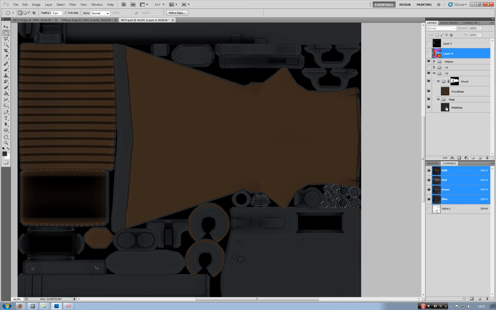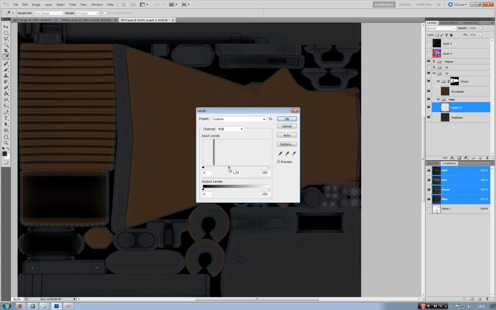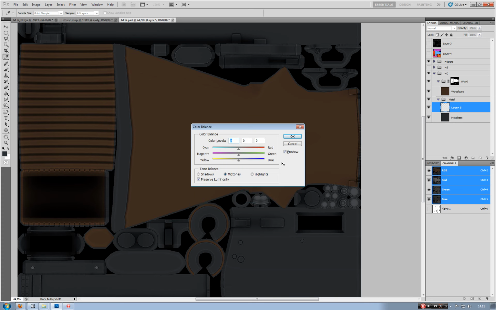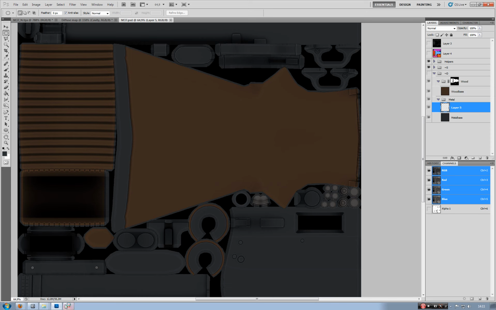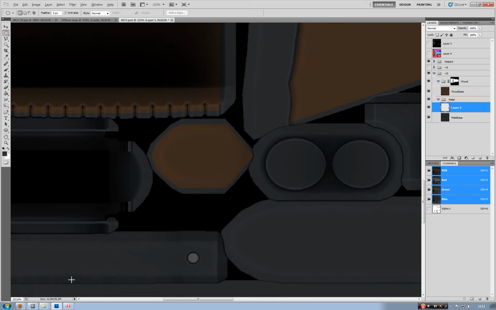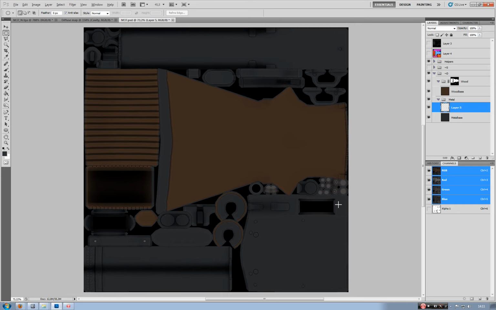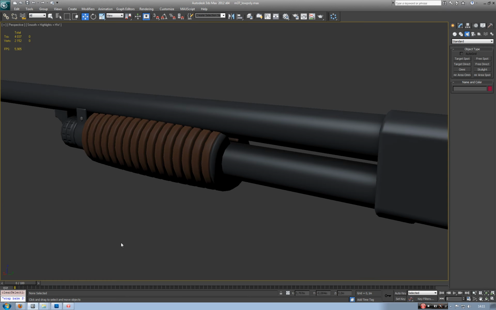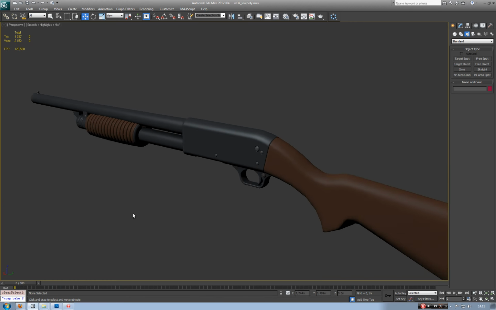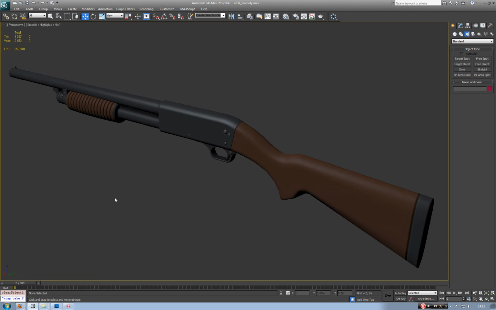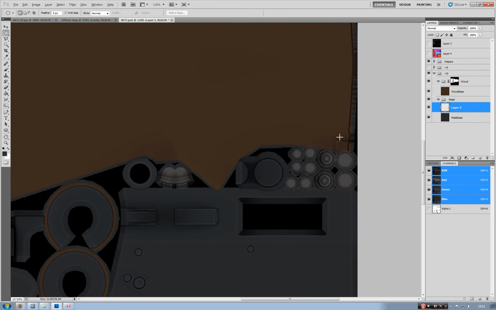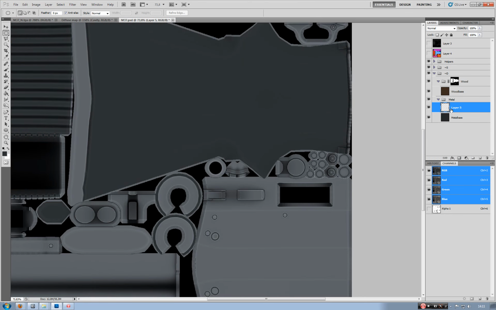And I'll just duplicate them from the metal base, and I'll lighten them up some, and I'll use the color balance to give them a slight yellowish tint. That should be good, just to give it some visual interest. And I'll also duplicate them into the specular map.